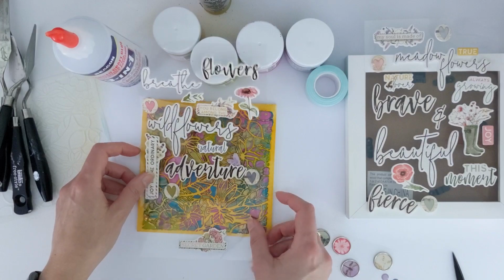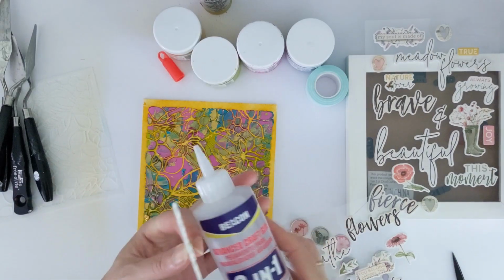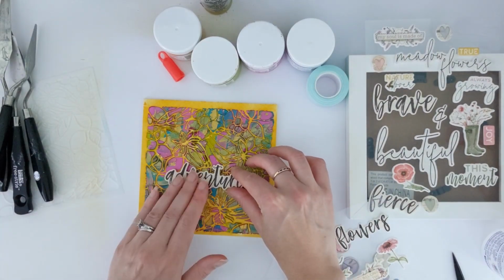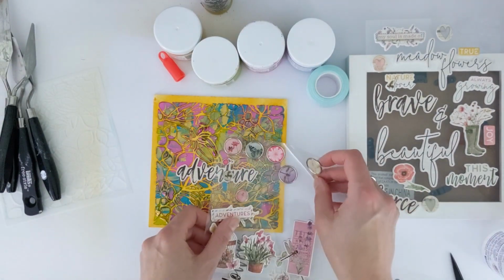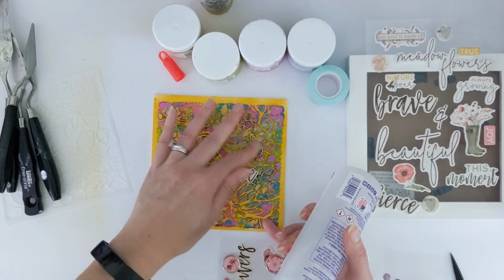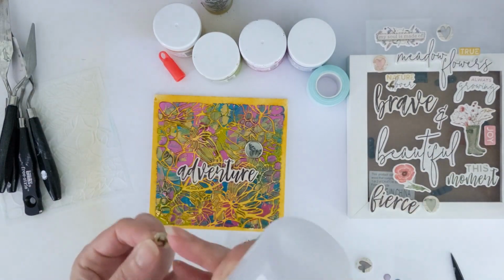If you don't have spray ink, you can use any watercolor that you have and just kind of paint over your canvas. And the good thing about the stencil butter, it is water reactive, so it's not going to turn the stencil butter and the color because it's water. So just keep that in mind. Just use what you have in your stash.